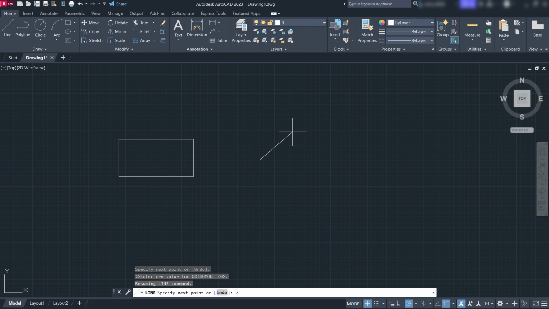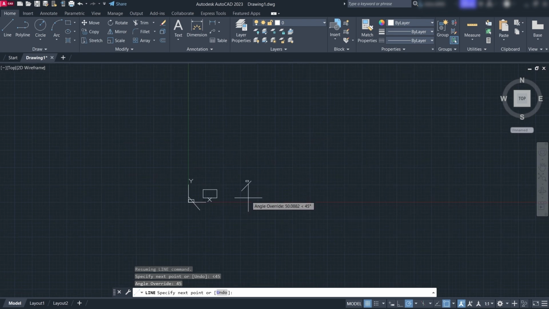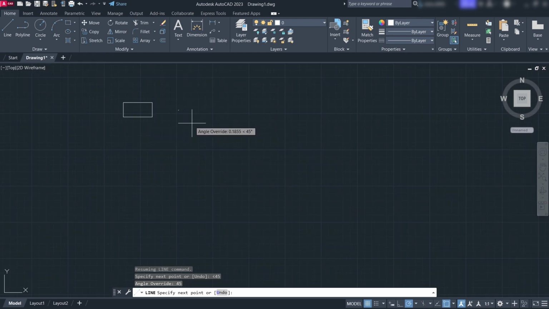For that, type the angle sign here which is present to the right of the M key and press this key while holding the shift key. Then type the angle which you want this line to be restricted in. So we will type 45 and press enter. So you can see that this line is restricted to 45 degrees. Then simply enter the length and press enter. So we will enter this length as 50 units and then press enter.